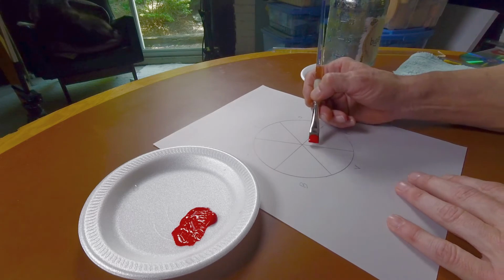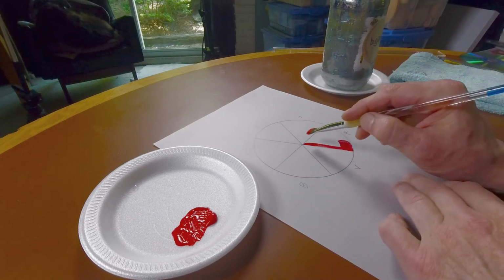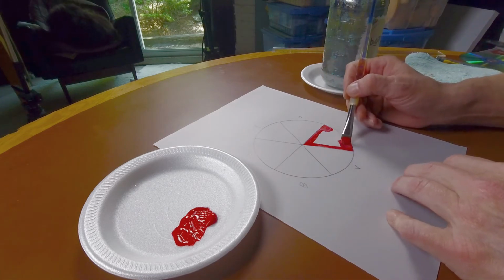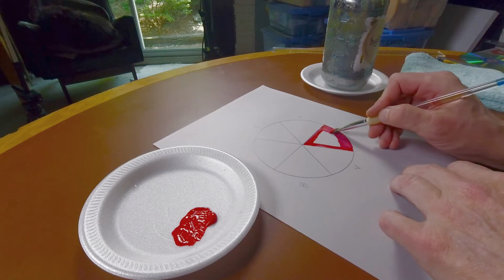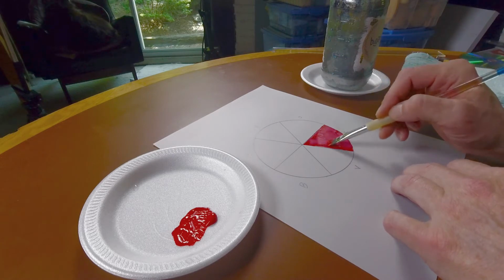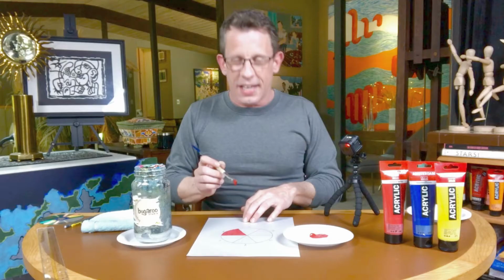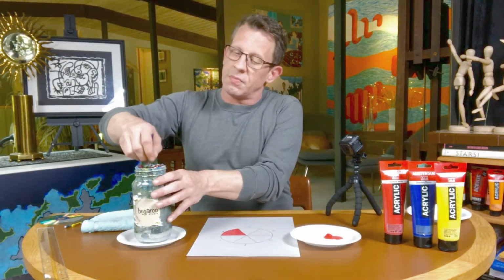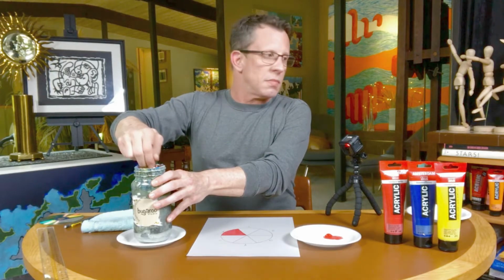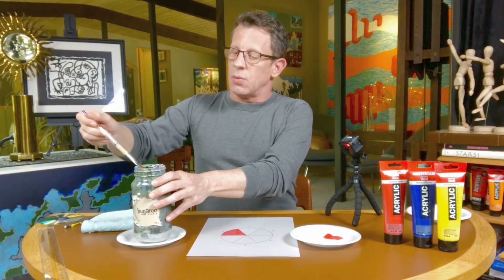And again, this is not meant to be perfect. And for sake of time, I may speed up this video just so it doesn't take quite so long to do all this. So there you have your red, which is just looking a little opaque, so it's looking a little more pink, but that's okay. Okay, so now you have your red there. I'm going to clean your brush. If it was handy to a sink, I would clean it in the sink, but this will work.